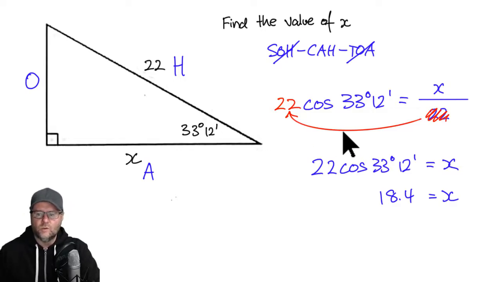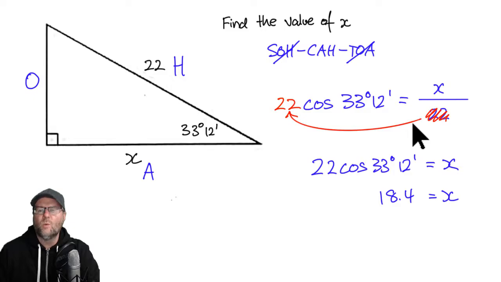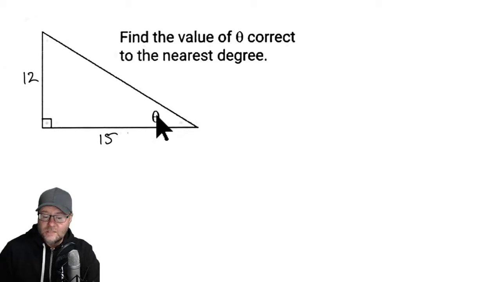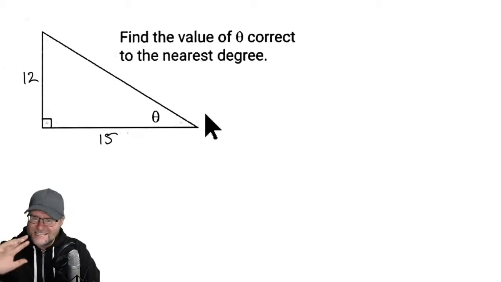That was the two shortcuts. We either swap them or we drag them. Depends on where the unknown is. Make sure you know how to do those. There's one last type of trig question you get. In this case, we don't know the angle. For those last two examples, we didn't know the sides. But in this case, it's the angle we don't know. But the process is the same.